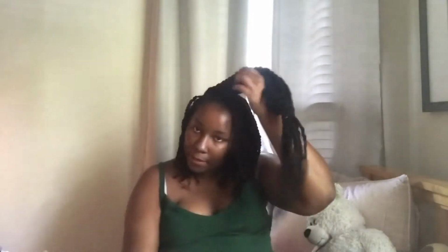I finished like 3/4 of my hair. It looks so thin to me when it's a lot of oil, but it'll fluff out later. I'm tired. I've watched like 2 whole movies. The other one just ended. But yeah, let me come closer.